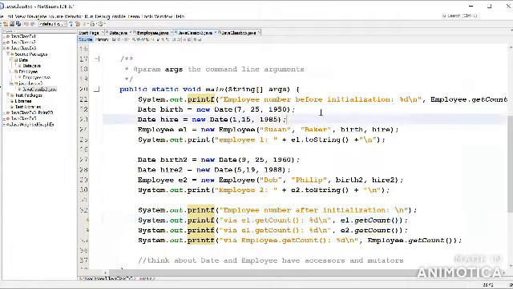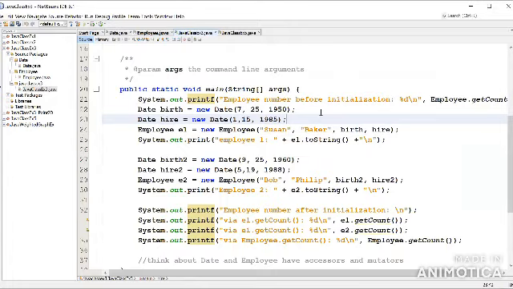Can I do something like birth.checkDay in main, or birth.checkMonth? No, it's private. Very good, you cannot do that.